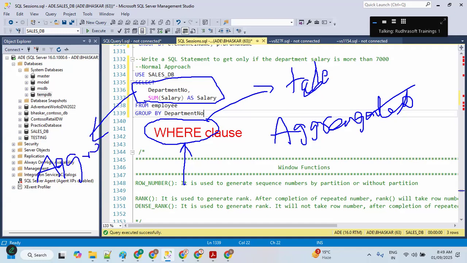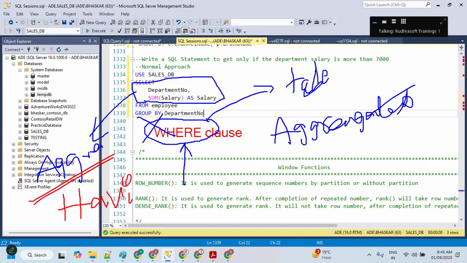Now this is the aggregated data. So where will not work with aggregated data. Where works only for detail level data. So in order to filter aggregated data, we use the clause called having.